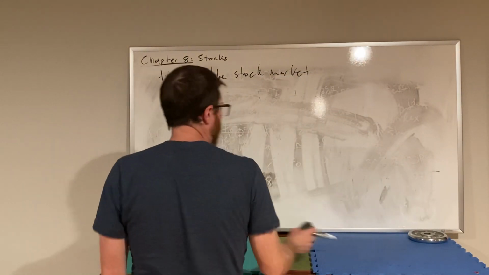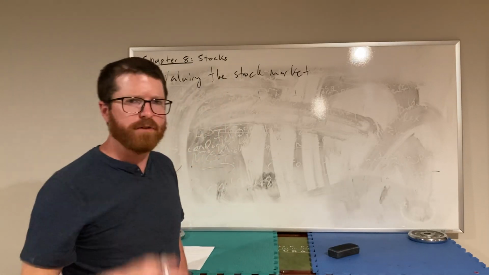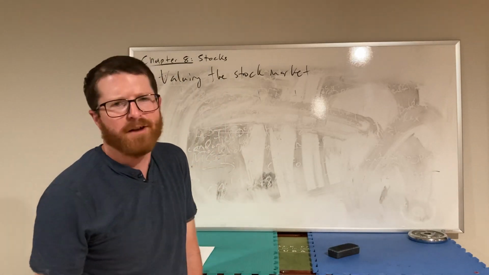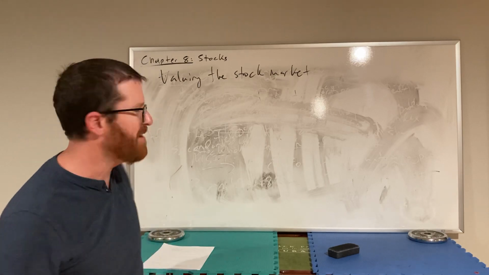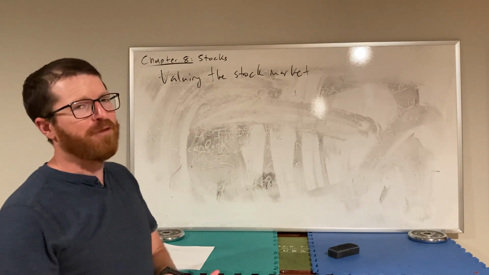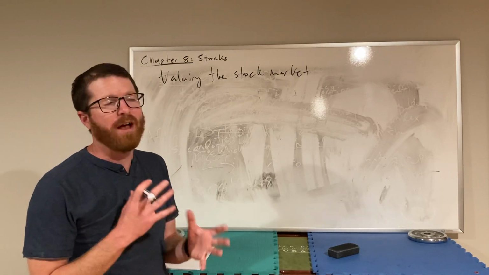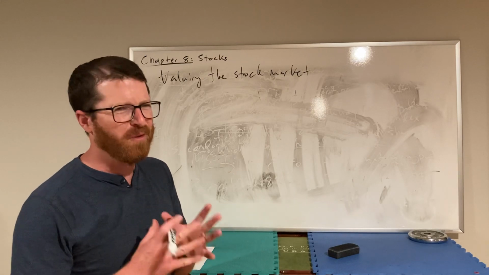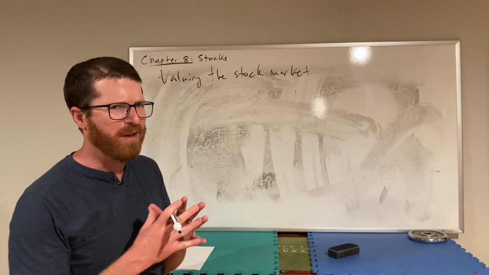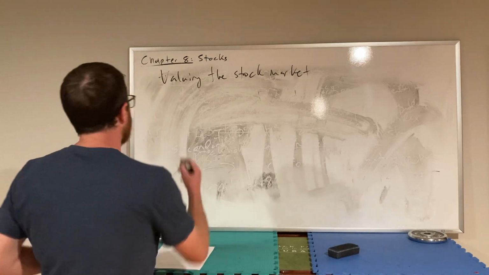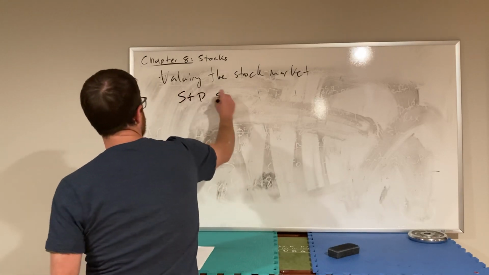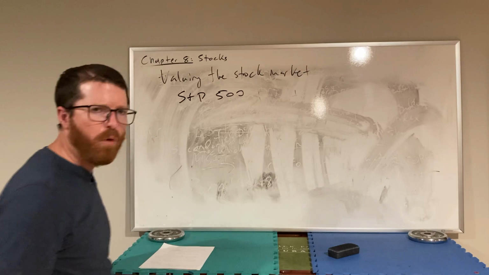But it's a really crappy index. Even the guy who made the Dow Jones Industrial Average is like, I wish I hadn't done it this way. This is really a stupid way to set this up. So if instead we're trying to figure out how the economy is doing, or rather how the stock market is doing in general, we really don't want to look at the Dow Jones Industrial Average because of the way it's price weighted. Instead, we would want to look at the S&P 500, the Standard & Poor's 500.